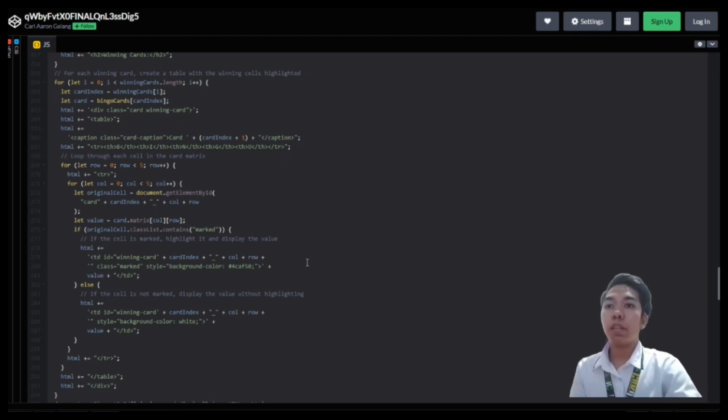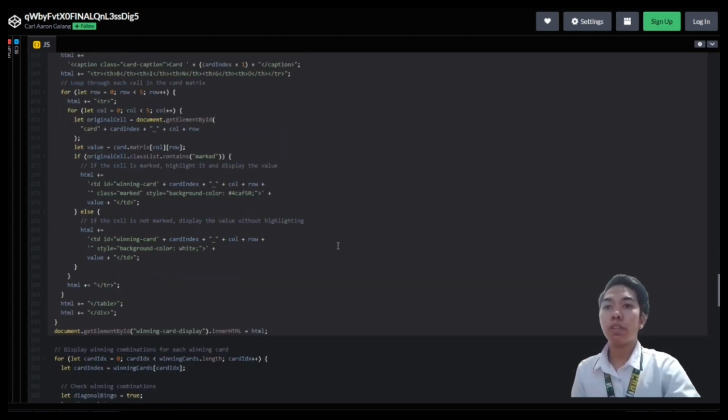Each row of the card matrix is iterated through in the beginning of the code. After that, it iterates across each column, retrieving the original cell element from the document object for each cell it encounters. The code determines whether the cell has been marked with a class mark.